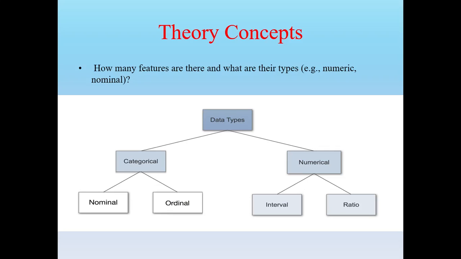First is data types. Data types are an important concept in statistics which we need to understand to correctly apply statistical measurements to your data and therefore to correctly conclude certain assumptions about it. Now data types have 2 parts, categorical and numerical. In categorical we have nominal and ordinal, and in numerical we have interval and ratio.